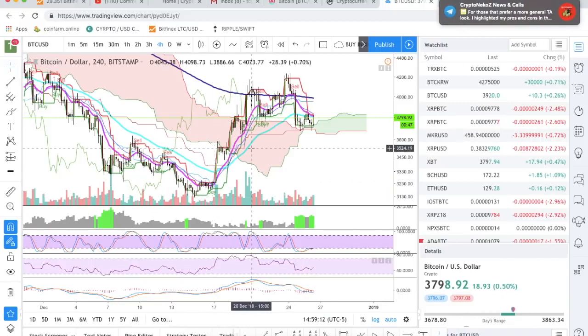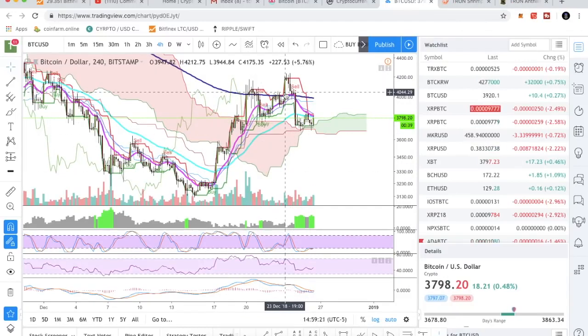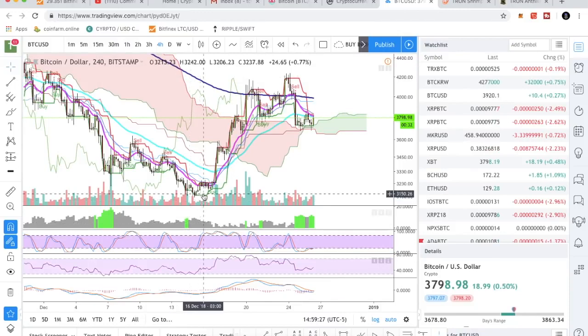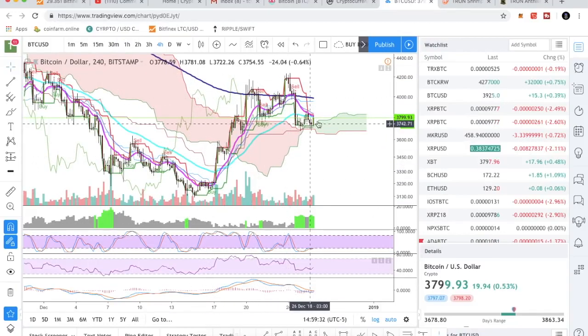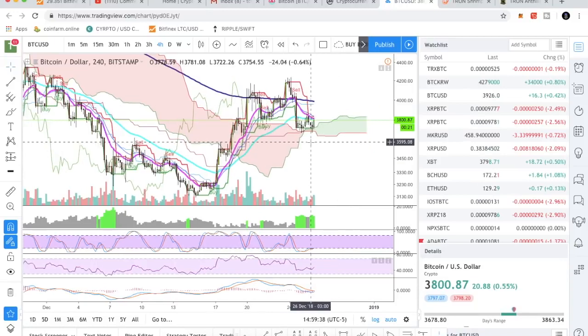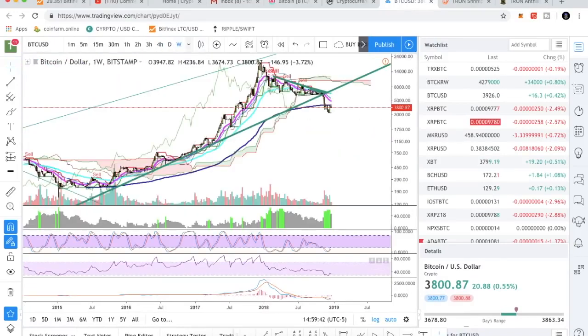So, 31 roughly to 42. So $1,100 we put back into Bitcoin, all the way up to this 200 moving average on the 4-hour. So it's a retest, guys. Can we see higher highs? Possibly. This could be A, B, C, maybe a failure here, and then come back down, and then boom, shoot back down to the 3,500 range, or it could just continue to go back up. So again, we just got to take this with a grain of salt and see what happens.